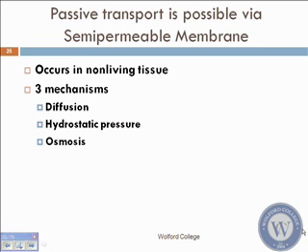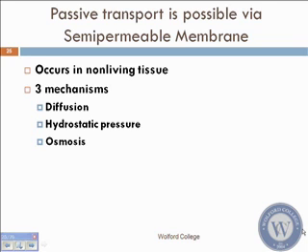Now, passive transport is possible because you have a semi-permeable membrane. If you have an impermeable membrane, guess what happens? Nothing. Nothing gets across it. If you had a permeable membrane, then everything gets across it. So we have to have what's called a semi-permeable membrane. What makes a membrane semi-permeable is the proteins that are embedded in it, especially the transmembrane proteins. How I control the traffic from one portion of the cell to the other is very critical for this concept.